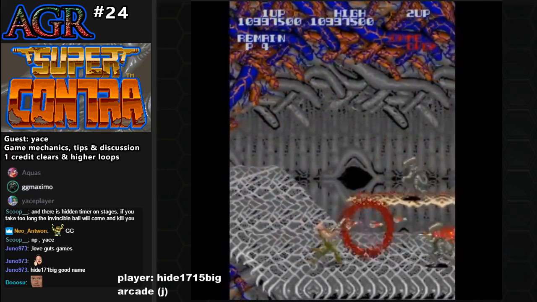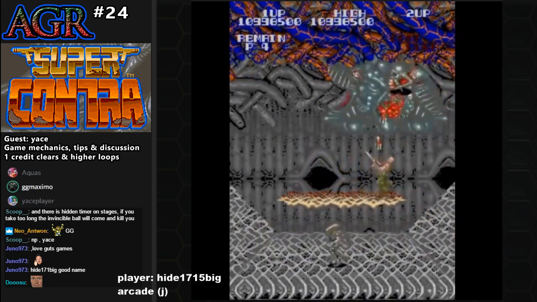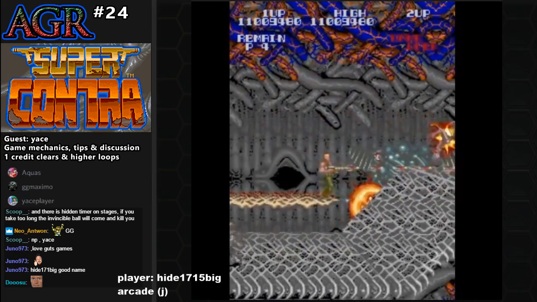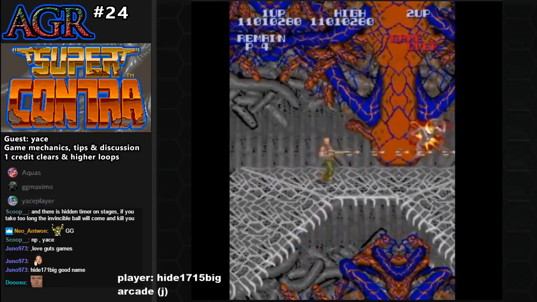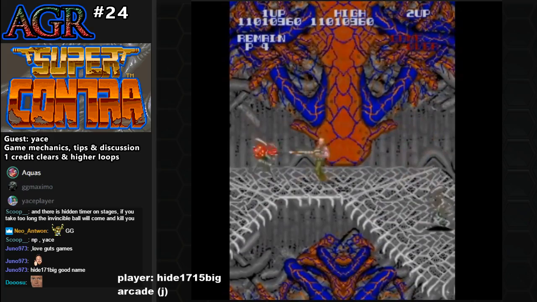And I think he may be trying to control enemy spawns, if anything, because they come out much more frequently in this loop. That's my best guess. Beautiful speed kill here. Yeah, nice. It goes down and explodes.